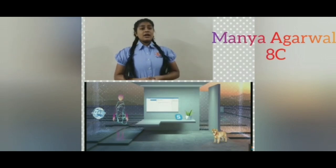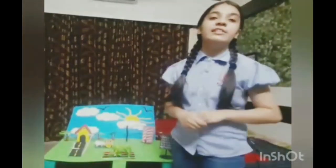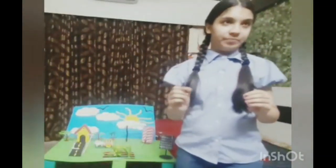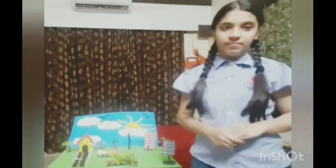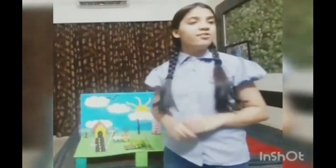A warm welcome to everyone. We, the students of HC, are going to present on solar irrigation. Solar irrigation uses the sun's energy to power a pump which supplies water to crops to help them grow. It is an application of solar power water pumping, used in paddy fields and farms for watering plants and vegetables. Solar irrigation makes irrigation possible in remote areas like villages. It is environmentally friendly and does not cause any pollution.